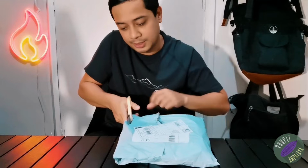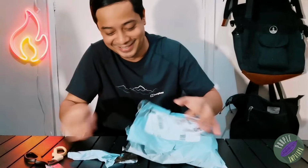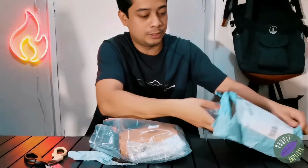Let's open this parcel. And let's check out kung ano ba yung... what does this parcel include? Nagupit ko na yata lahat. Alright. Ito, nagupit ko na yung ziplock. Anyway, it's just a ziplock. So what does it include? What do we have here?